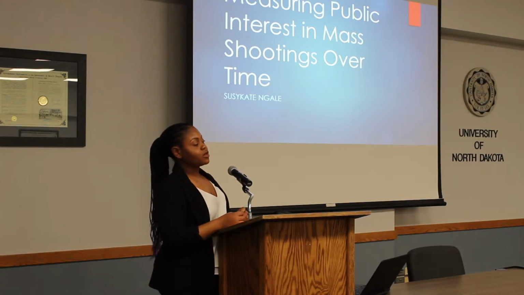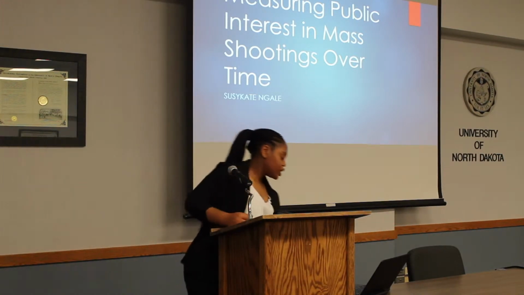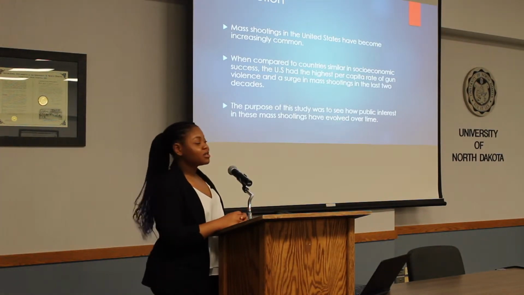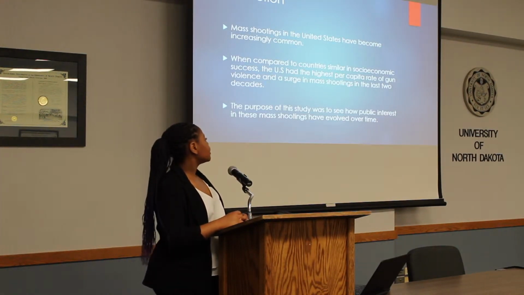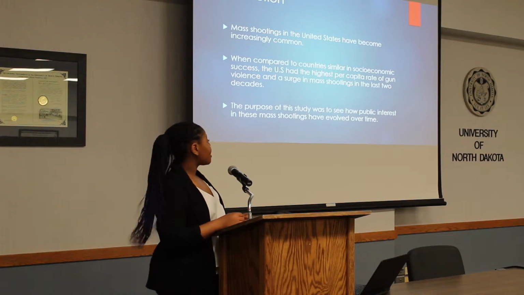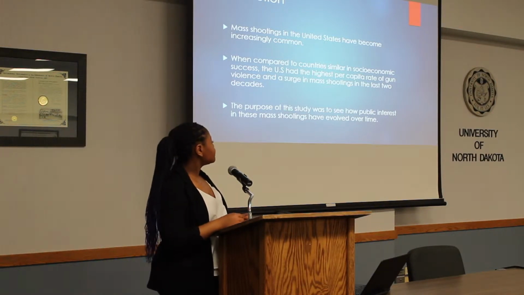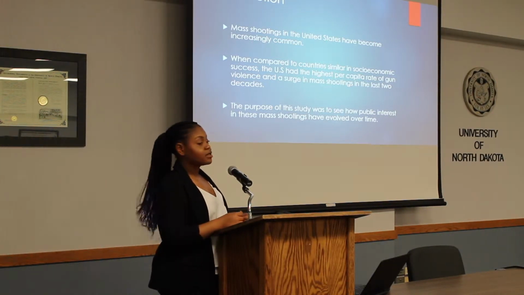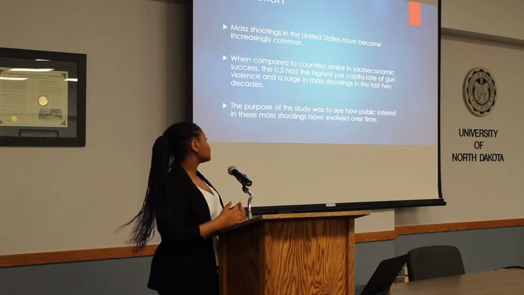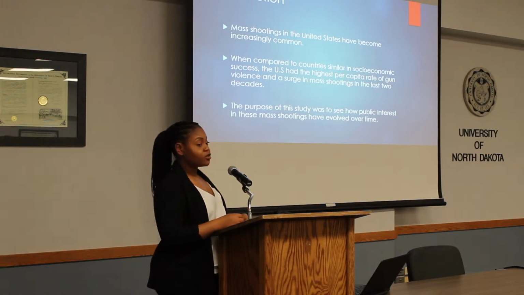As you guys probably know, mass shootings have increased a lot in the United States, and it's been a lot more common. And so when you compare countries similar in socioeconomic success, the U.S. has the highest per capita rate of gun violence and a surge in mass shootings in the last two decades. And so the purpose of this study was just to see how public interest in these mass shootings have evolved over time.